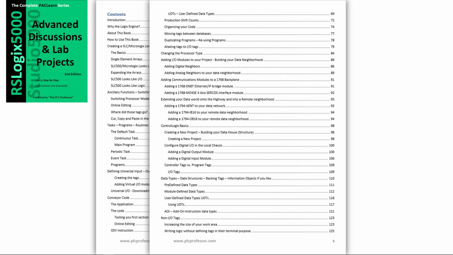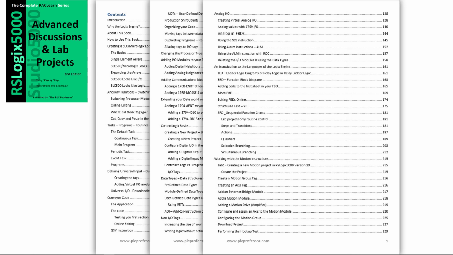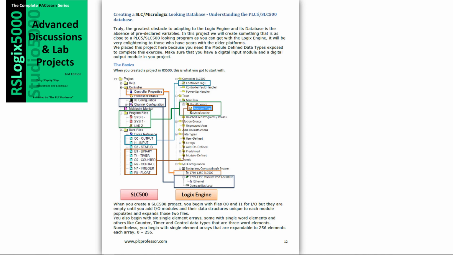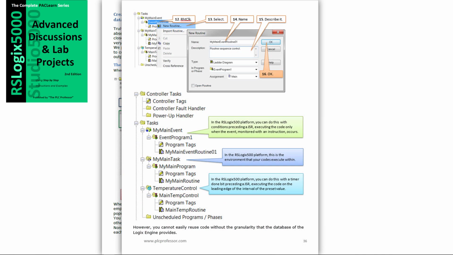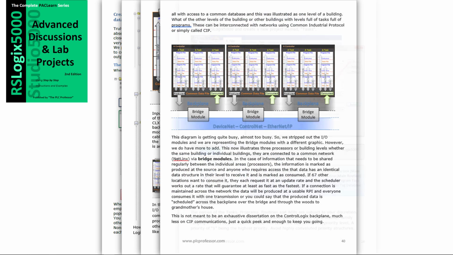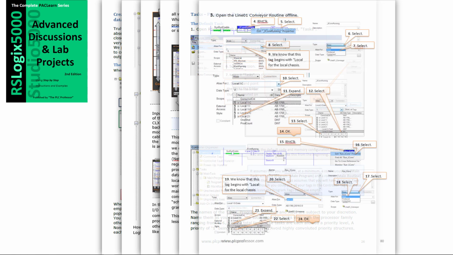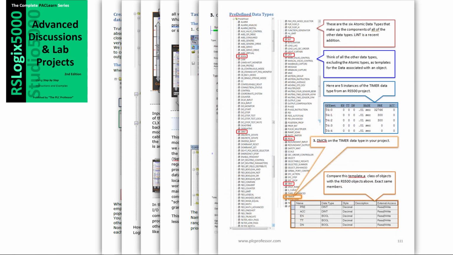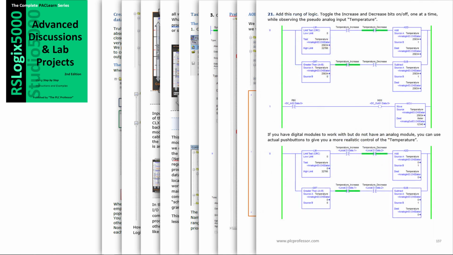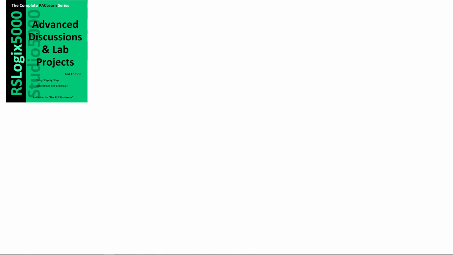You can pause it if you want to read more closely, but you'll see we cover task, periodic task, event task. We cover function block diagrams, structured text, sequential function charts, motion, add-on instructions, and quite extensively the message instructions, CIP messaging. This is just a scattering of pages from this manual. A lot of technical information here, a lot of things that you won't learn in probably any other venue than this set of manuals. This information represents quite a few years.